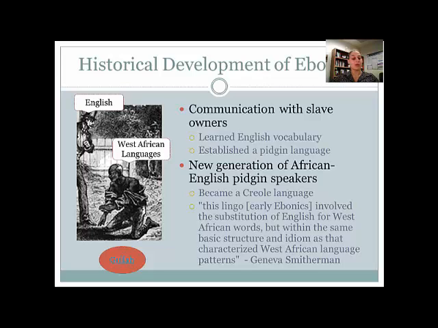And linguists who have studied that Creole have actually found that there's a lot of West African words, a lot of substitution of English words for West African words, but there is a lot of syntactical and morphological borrowings from the West African language patterns. Okay, but today African American English vernacular actually exists as a dialect, not as its own language. Okay, a Creole language would be its separate language to other languages. But today, African American English vernacular is a dialect.